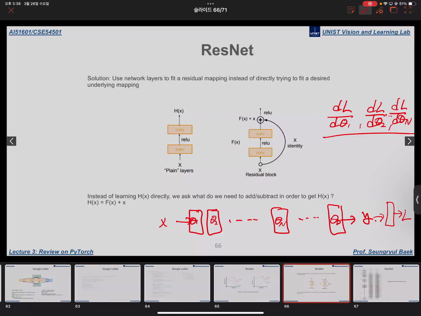But the thing is, when calculating, for example, dL/dθ1, the differentiation of the final loss with respect to the first layer's parameter, then via the chain rule, we have to calculate this. Let's say this is Y1, and the intermediate outputs are defined like this.